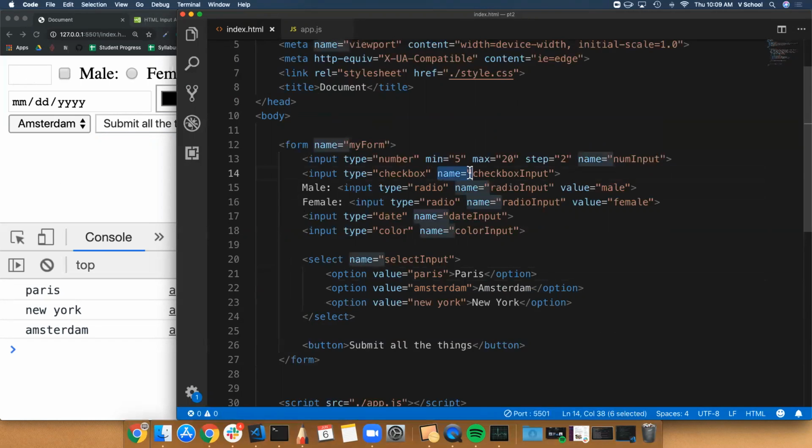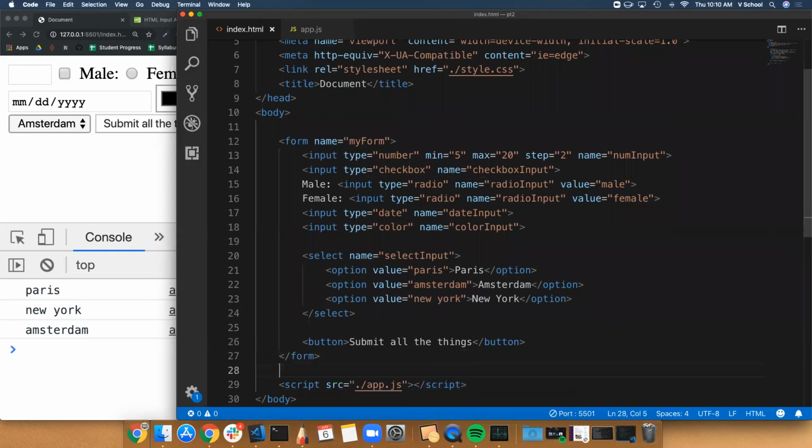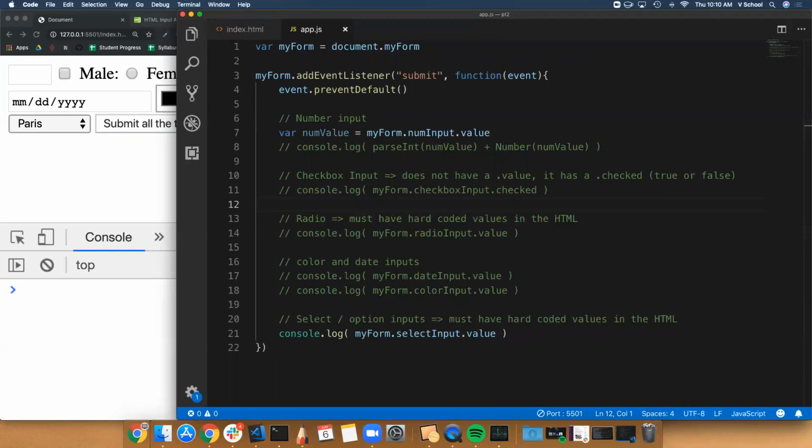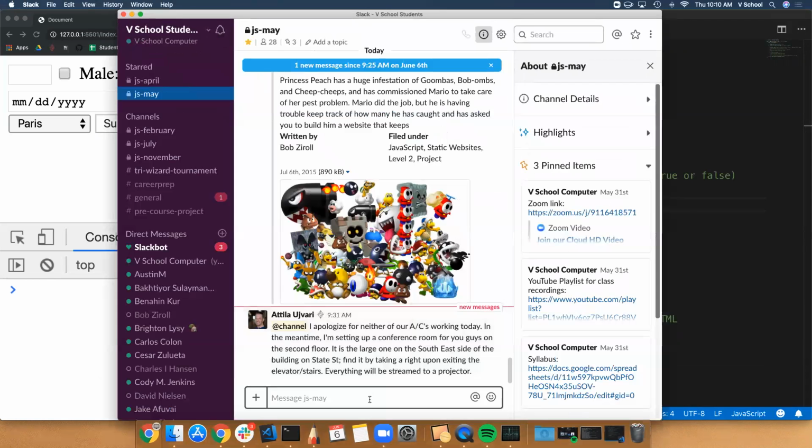And as long as you remember name attributes and that a couple of them need hard-coded values, you'll be good. Make sure there's nothing else on this. Yeah, there's email ones that will format your email for you. There's telephone or TEL for telephone. I'm going to put the write-up here in Slack.